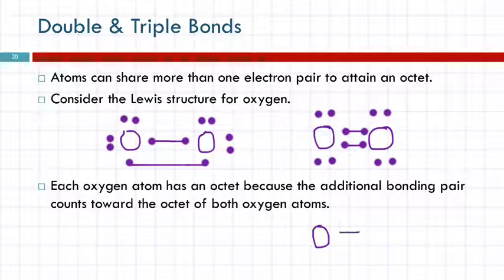We often draw this with just a double line here, and then we put the lone pairs on. So now we see this oxygen counts 2, 4, and it counts all of the shared electrons, 6, 8. And this oxygen counts 2, 4, 6, 8. They both have 8 valence electrons by sharing. So oxygen atoms also go out as diatomic molecules to share. This does not apply to oxygen in a compound, because then oxygen is going to share or transfer electrons with other atoms in order to be happy.